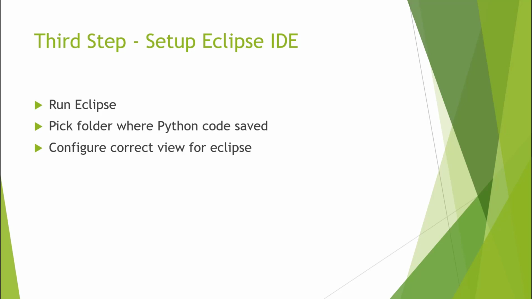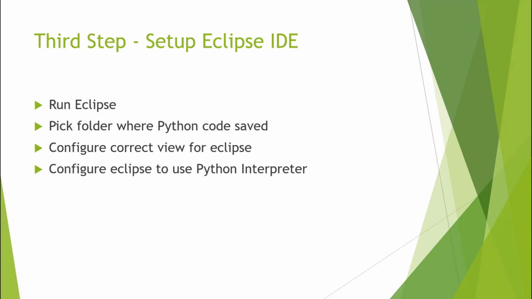Then we need to configure something called a view. Now we want to use the Python view. If you're developing for Java, PHP or C#, there are particular views for them. There are actually many different views in an IDE. It's the way it physically looks when you're looking at it. So to make sure that when I'm doing my video lessons and lectures, everyone has the same screen as I have, we need to make sure we all have the correct view. This is a step that's often overlooked, and it is an important step.